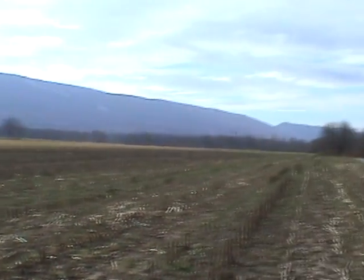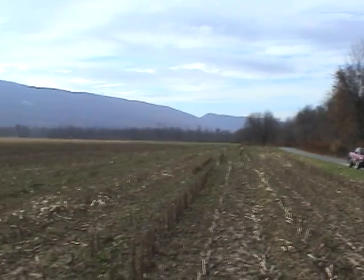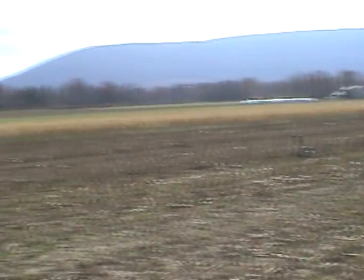Started down here by these trees, which is probably 100 yards away. I know there was a house down there. So I started off down there, scoped a little bit, found some musket balls, some lead. As I was walking this way, I had a real good scope hit, pretty far away, and I thought, well, I'm gonna drive down here. So I drove down to here.